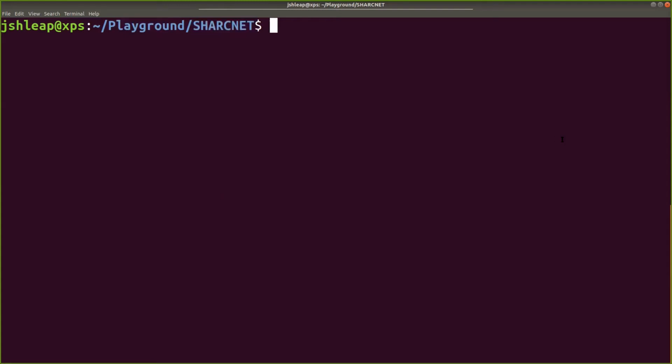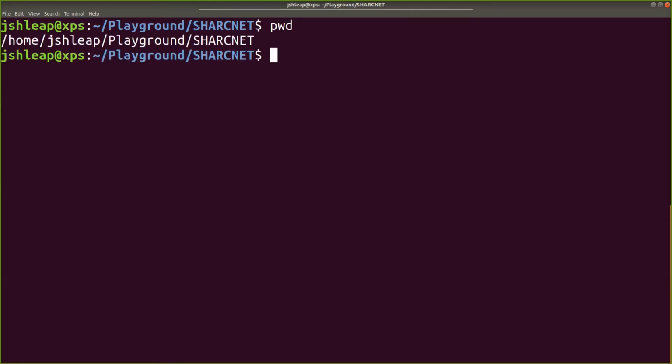So the first thing that you would like to do when you sign into a terminal is to know, first of all, where I am. This already tells you some, but different configurations in different terminals will give you different results. So to be sure, you can always type, for example, pwd. This is the print working directory. This is the full path to where we are. In my case, it's home, my username, and then playground and sharknet. All right, so this is the first command that you can use to know where you are in the system.